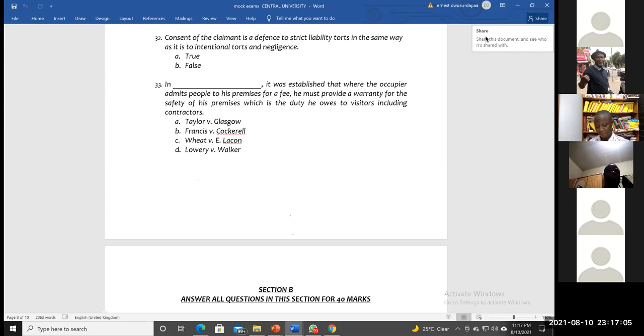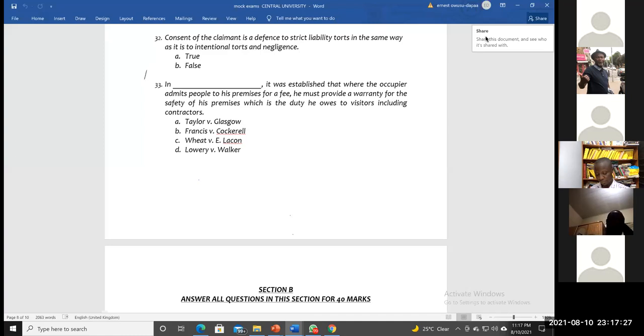The court held that Lacon were occupiers for the purpose of occupier liability. So it doesn't speak to the question. No. What was decided? Okay, let's say barrister and then me. Yeah, the learning from Wheat and Lacon, I think it is an authority for the definition of who an occupier is. That was where Lord Denning defined an occupier as a person who had a sufficient degree of control over premises. So it's more of an authority for defining an occupier. Okay, all right.